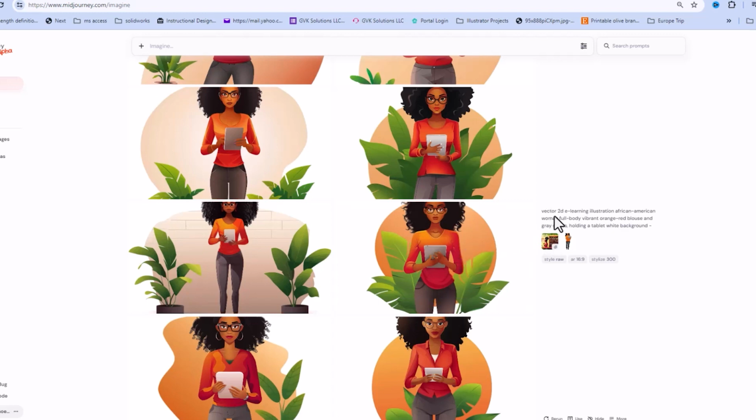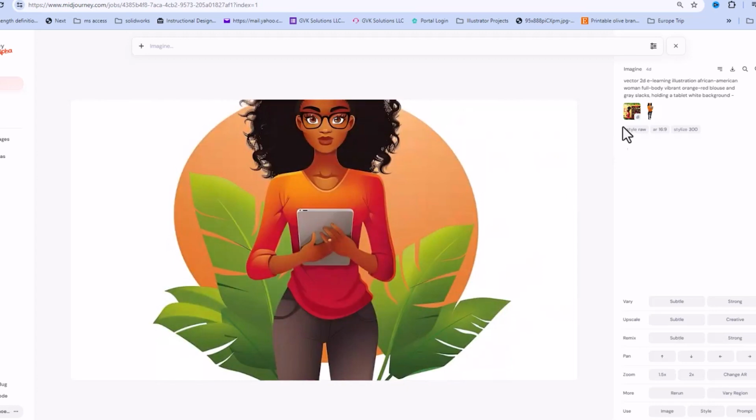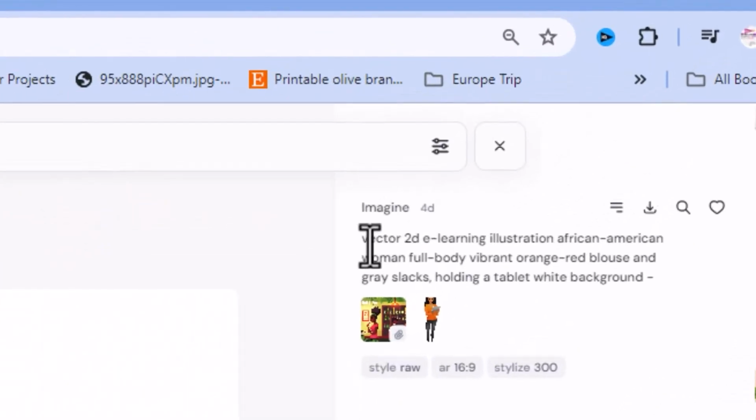Now, typically, this is how I get e-learning assets. Vector 2D e-learning illustration. That basically is the start of the prompt. So 2D flat illustration, vector illustration, e-learning module illustration.